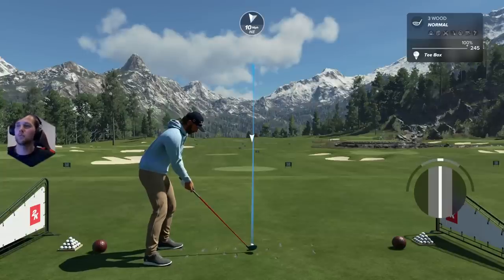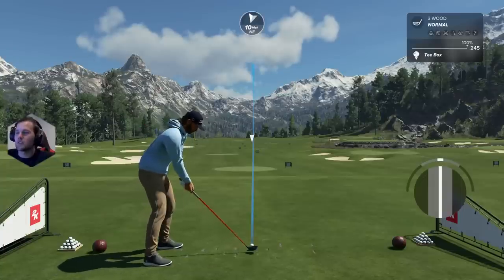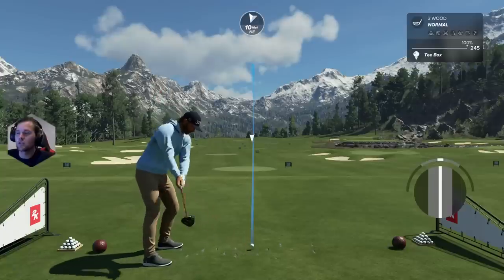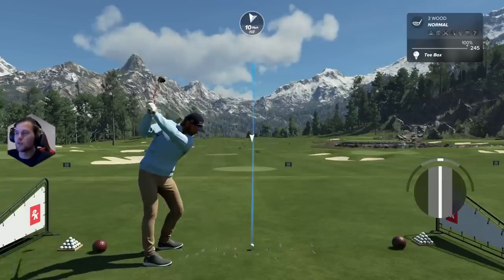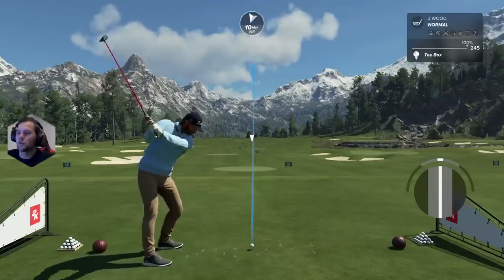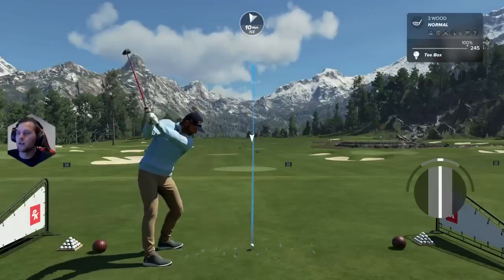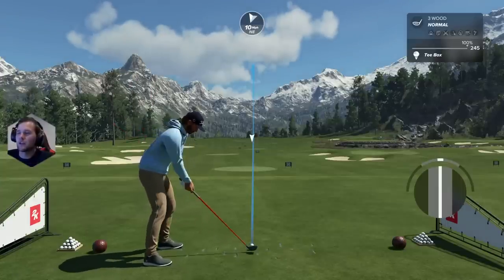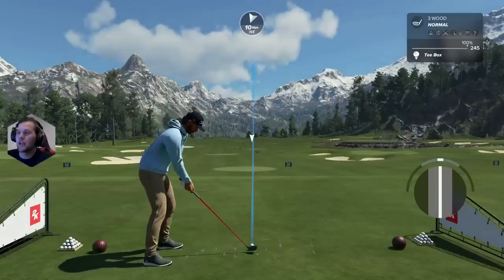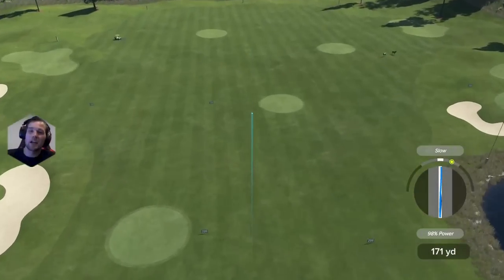Find out where the top of your backswing is. You'll know where it is based on where your controller starts to vibrate — whatever system you're using, it'll vibrate at that point. For me, it vibrates right when my hands pass my shoulder, just above ear height. That's the top of my backswing. So instead of focusing on a meter, I'm focusing on my hands getting to a certain point in my body, and that's when I turn direction.